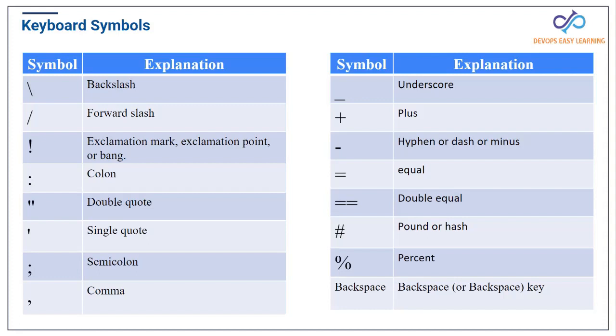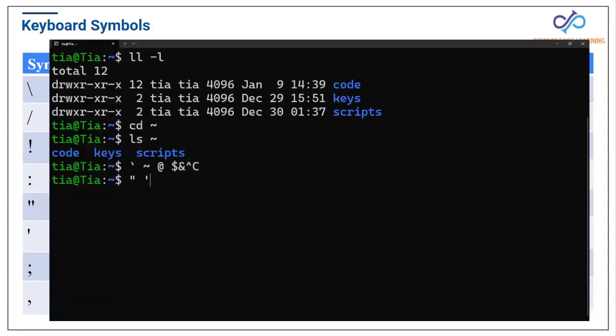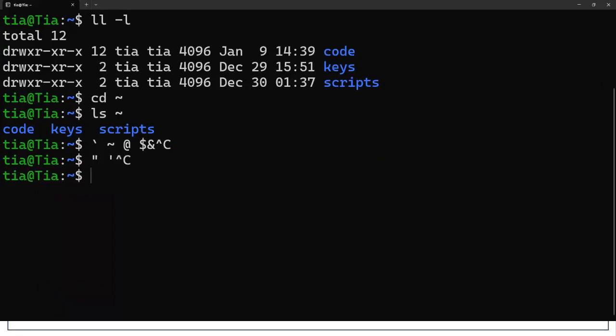Otherwise, if you want to do something like this, for instance, Windows doesn't have any issue with this. If you want to create a folder called I love Linux in Windows, you won't have any issue with this. Windows will make sure it creates a folder called I love Linux. But if you try this in Linux, this is not going to work.